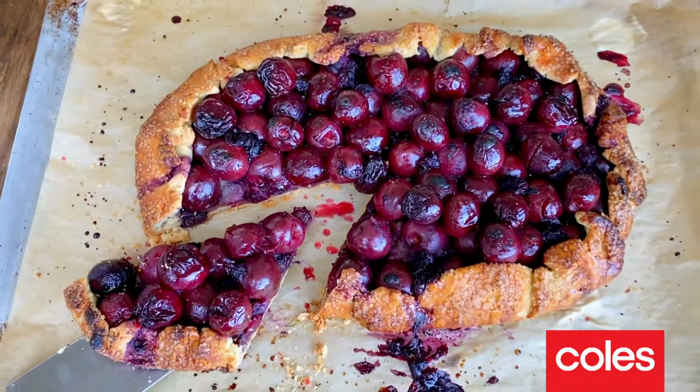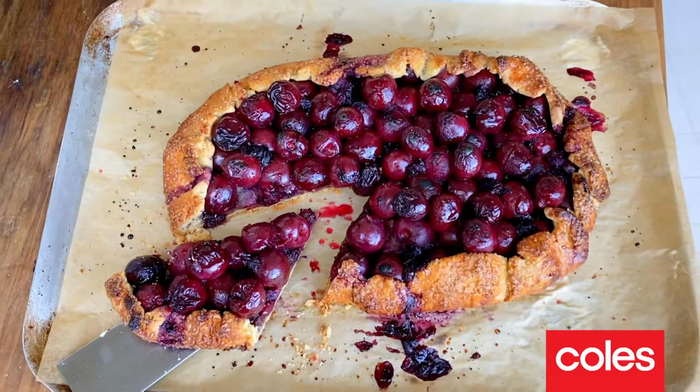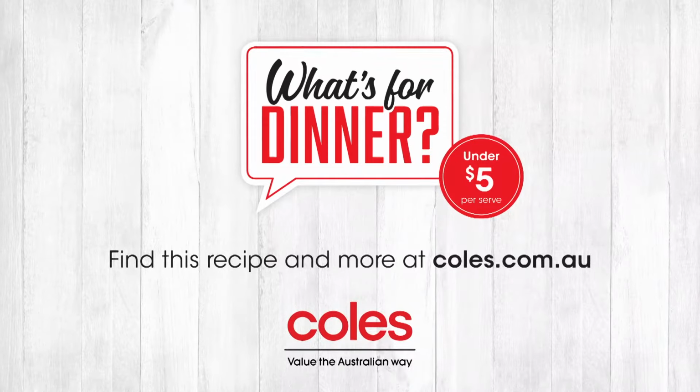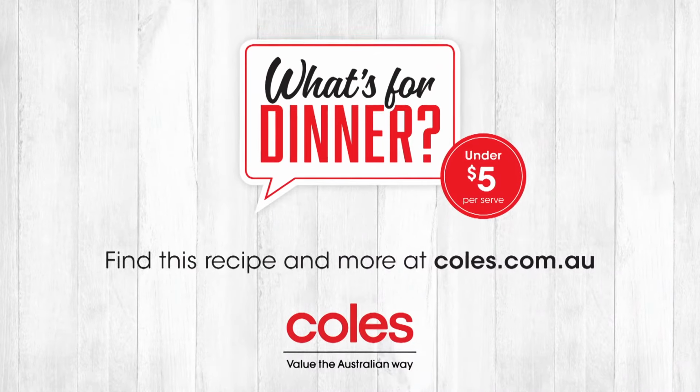Here she is out of the oven, a thing of beauty. That is my gingerbread cherry galette. Best of all, it comes in at under $5 per serve. So it's great value as well, which we all need this time of year.